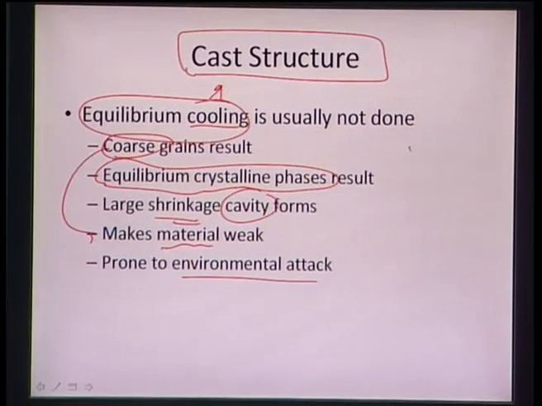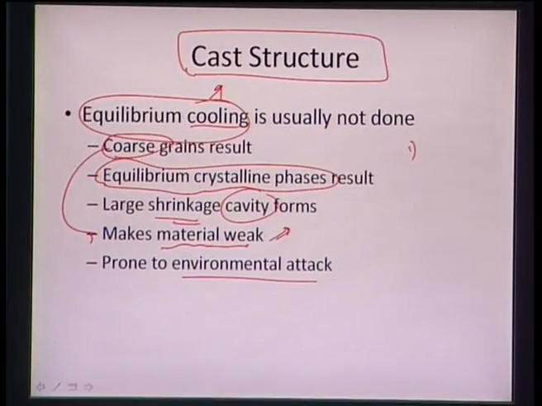So that is the reason we don't want to go with casting structures all the time. Though we can get a very good shape cast from it, equilibrium cooling is not really preferable for cast structures, because first of all it will have very coarse grains. Once we heat it to very high temperatures and let it cool according to the phase diagram, all the phases in equilibrium tend to equilibrate, but that equilibration will lead to much more coarsening of the grain. Though we will get the equilibrium phases which should be present, holding it for such a long time at such high temperatures will make the structure very coarse.